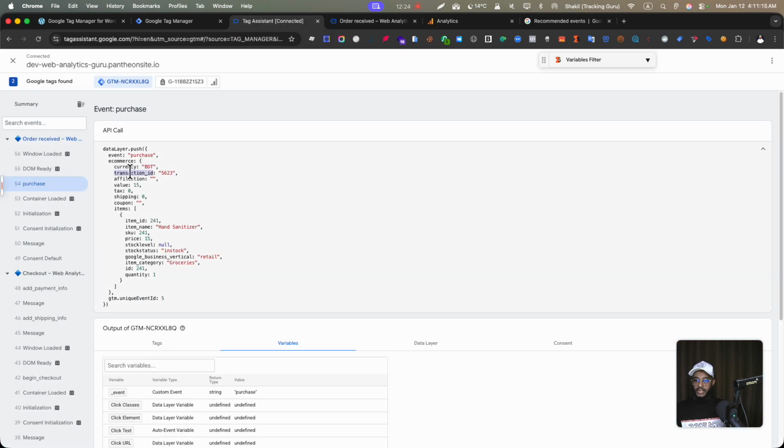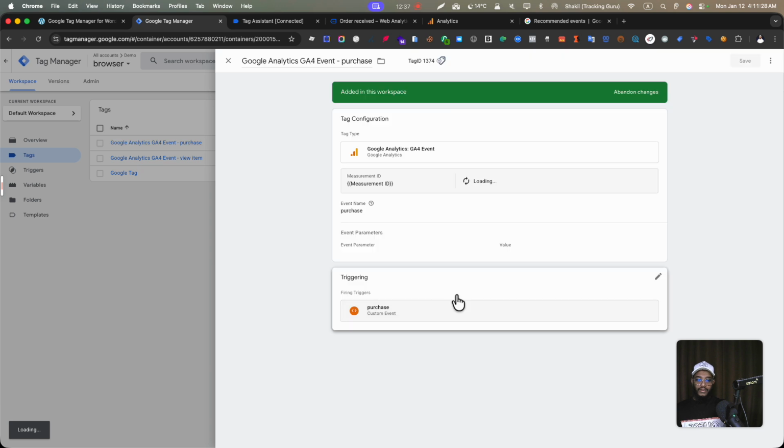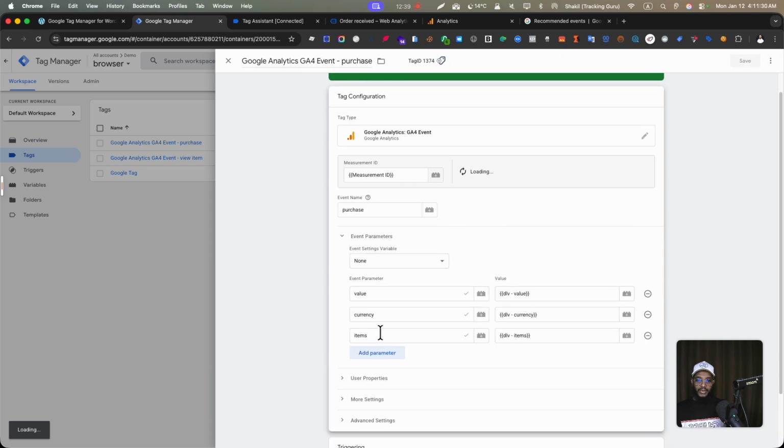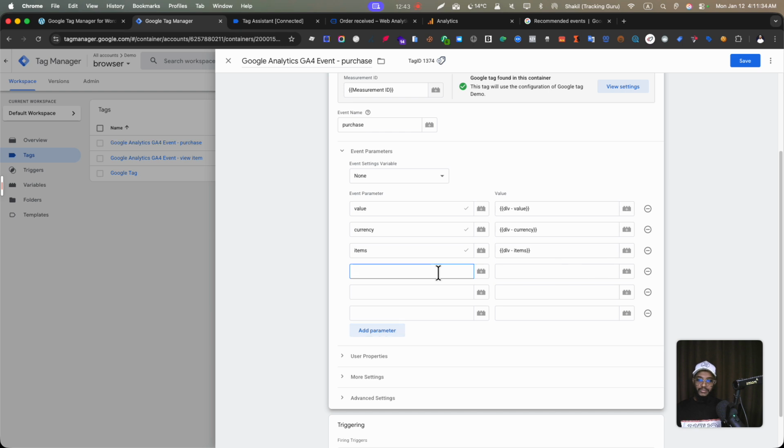So this is the transaction ID, and there is tax, value, affiliate, coupon, shipping, everything here. This is the shipping, right? Shipping, and this is the tax. Okay, this is the coupon.